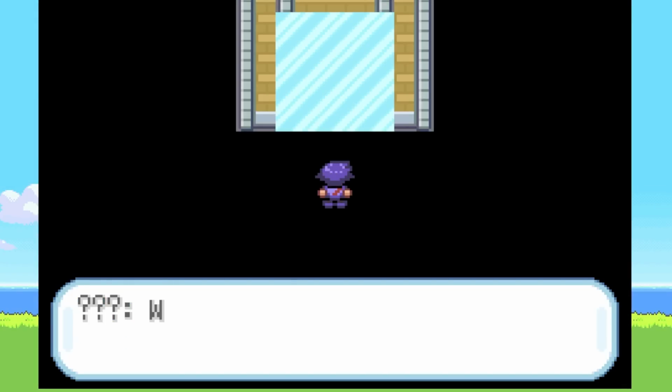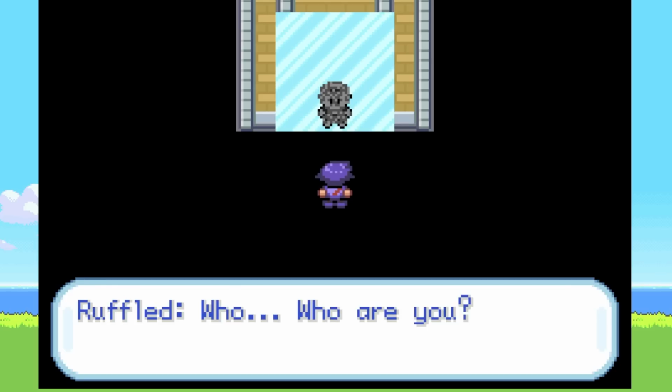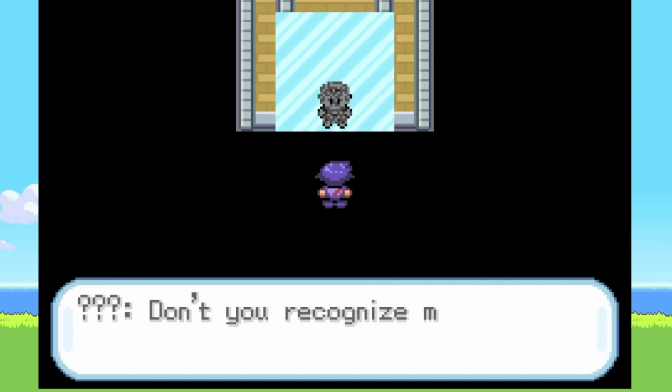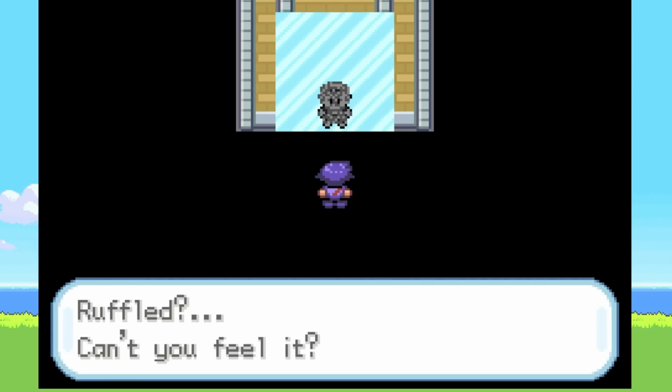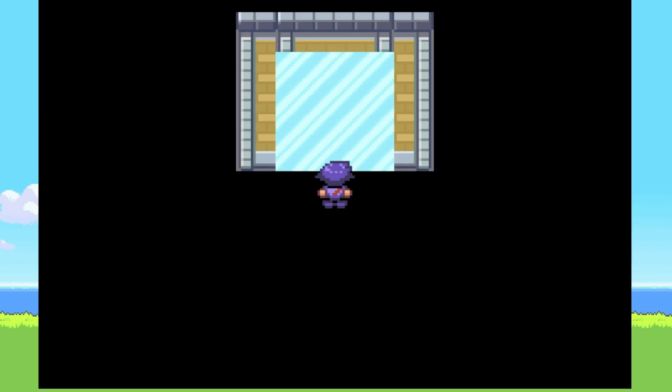However, now we're back in this room again and a ghost shows up in the mirror. A person, a creature, a something. Is it us? Is it something else? This thing says, "Don't you recognize me?" Well, we don't really recognize the thing because we don't really know what it is.